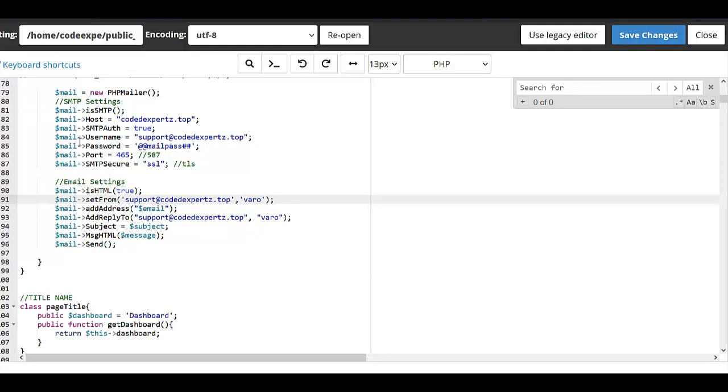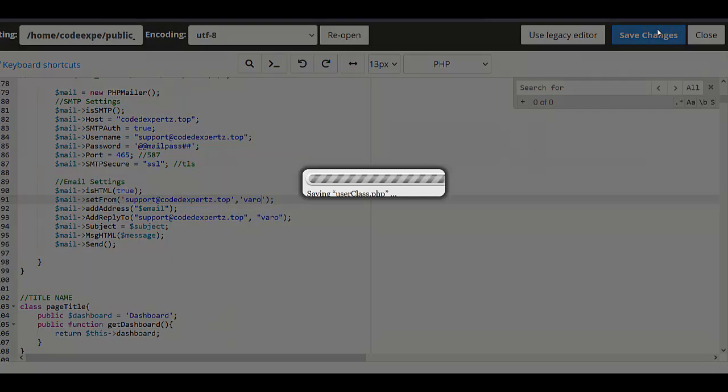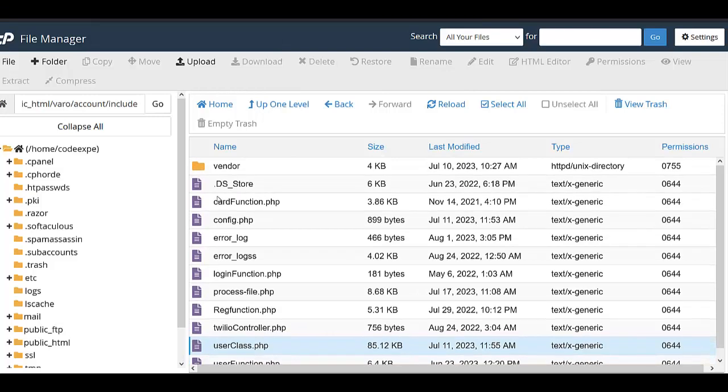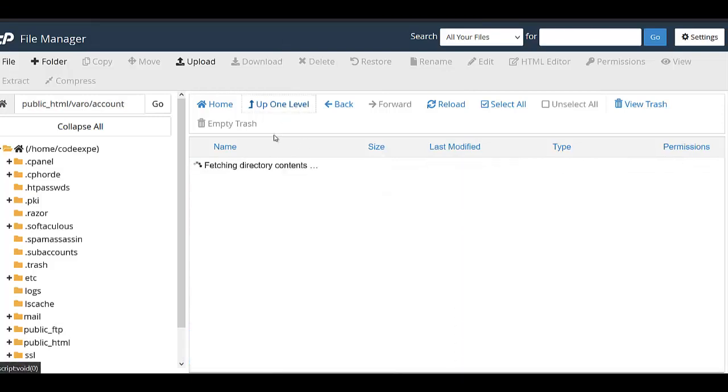Now mind you, this password here should be the password that you used when you are creating your email. Okay, when you're creating this email, make sure this is the correct password you use while creating this email, so your emails can send. So verification email when a user logs in can send, so debit and credit emails can send also. Okay, so I'm going to click on save changes. Always remember to click on save changes.